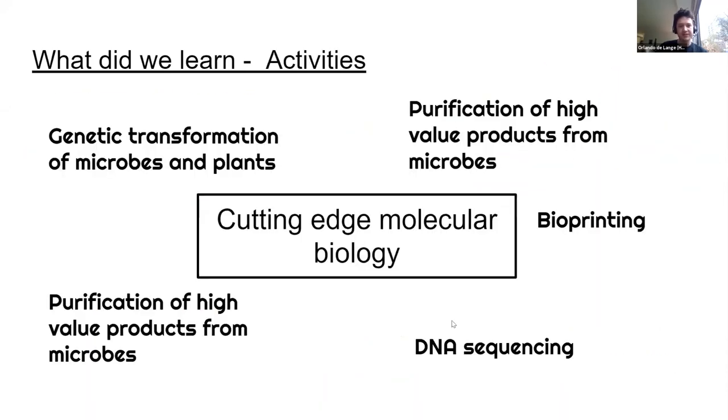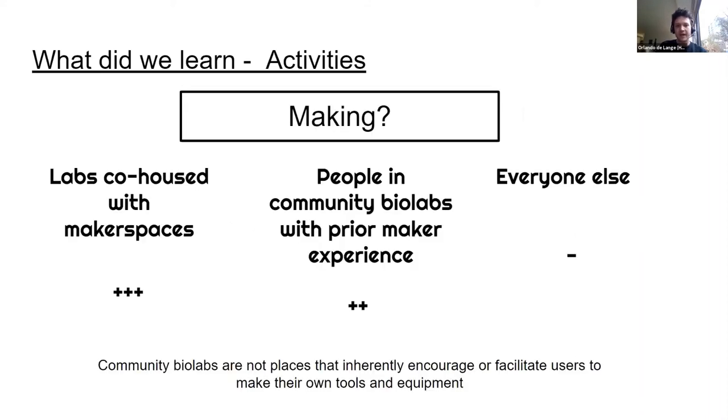And in terms of what activities people are doing, as we just saw, people are doing pretty cutting edge molecular biology work as well as other kinds of bio work. This is really demanding stuff. We also asked not just about the project work, but whether people made any of the tools they used, and we found quite a diversity of responses. It shouldn't be a big surprise that if a lab was co-housed within a makerspace or had a strong relationship with one, they were much more likely to have stuff within the lab space that had been made by users and was actually being used. There was a lot more general integration of maker activities into work in the lab. But there were also quite a few people we talked to who had never done that or had any particular interest in it in the near term.